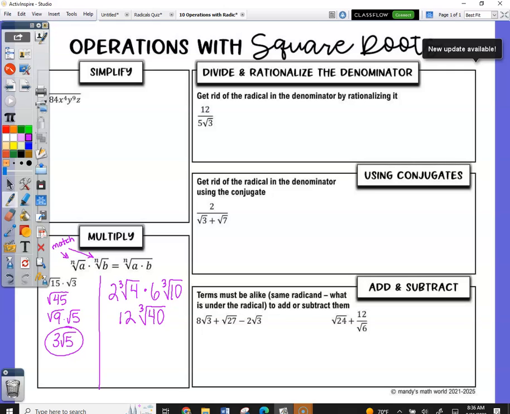Now, instead of going to your perfect squares, you would go to your perfect cubes, which you need to have kind of in the top of your head or be able to generate that list. There's not a lot of room on my paper, but you could come down here and write the first 5 perfect cubes. Remember, you get it by saying in your head 1 cubed, 2 cubed, 3 cubed, 4, and 5. Of course, it keeps going, but those are the most common ones.